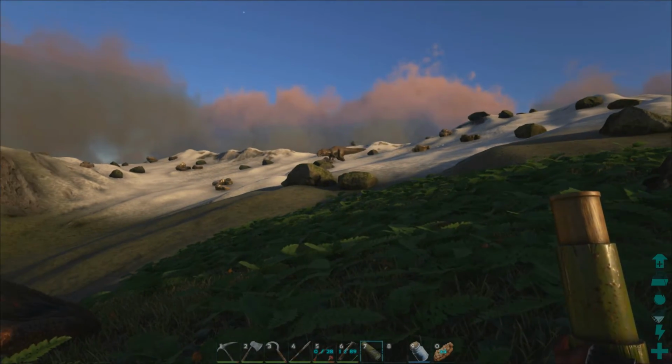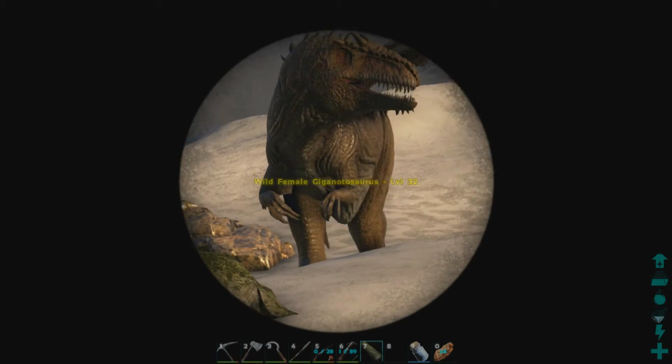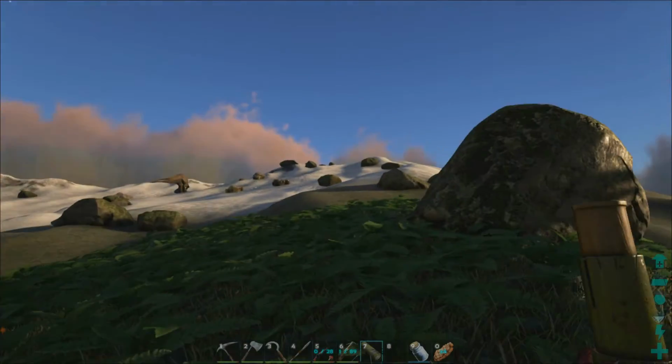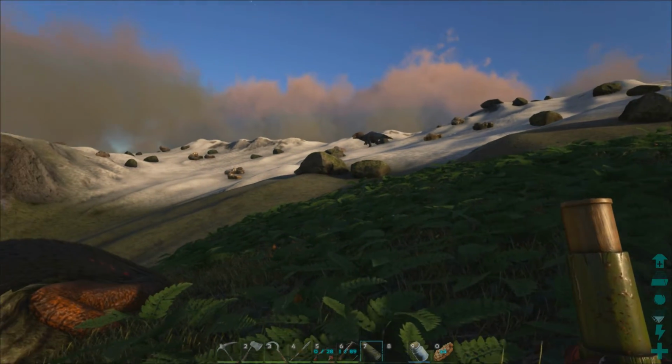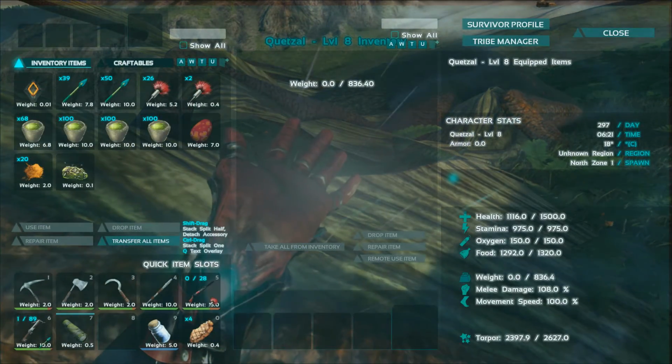Alright, and we're back. We got the level 8 Quetzal knocked out. But, oh man, there's a level 32 Giga right there. And that guy is a friend of ours. He's going to try to lure it away for us. I don't know how well that's going to go. Let's take a look real quick.